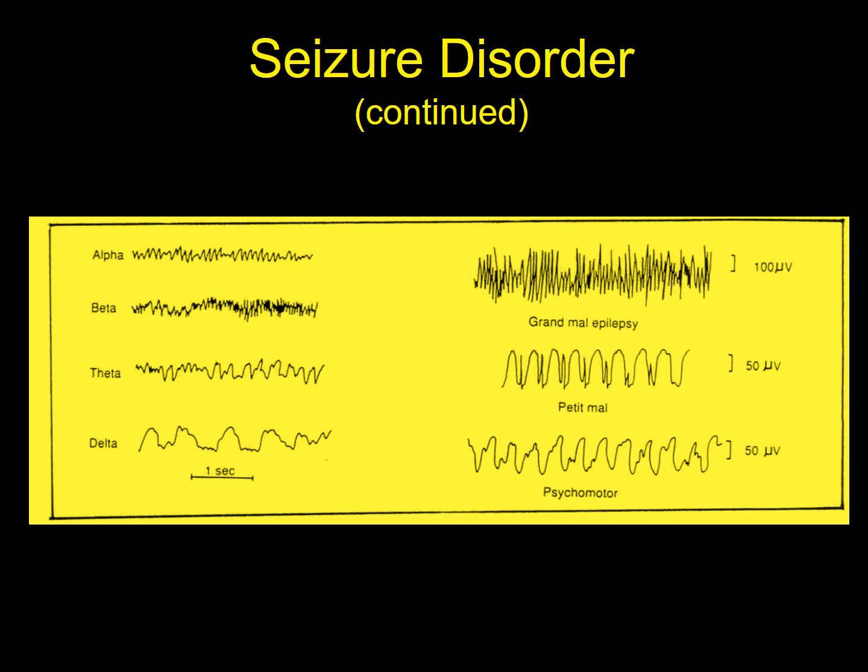Now, like I said, I am no EEG expert, but what you can see, and I only know it because it's labeled, if you look at it here, on the left side of the picture are alpha, beta, theta, and delta waves. And they're normal in some cases. Like theta and delta waves may be abnormal depending on the circumstances.